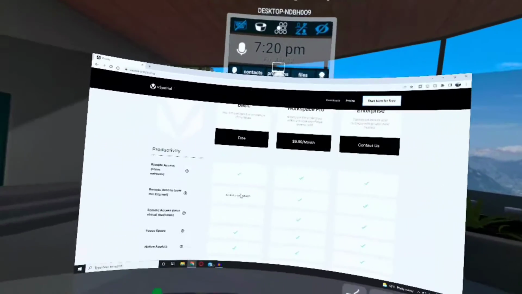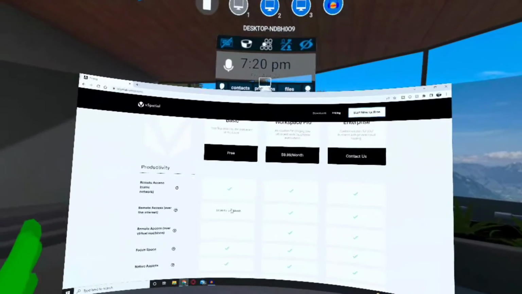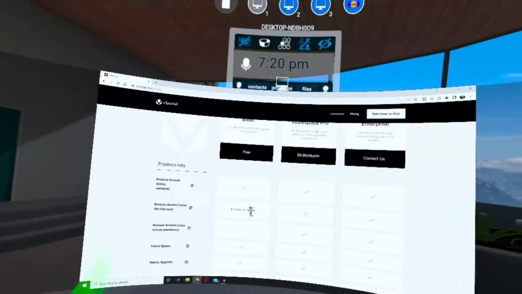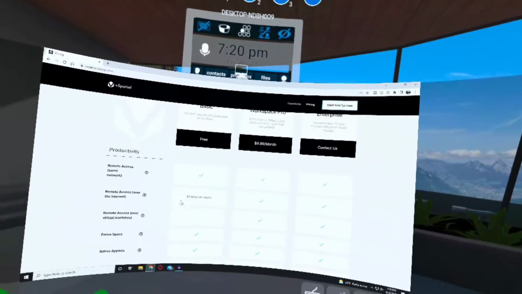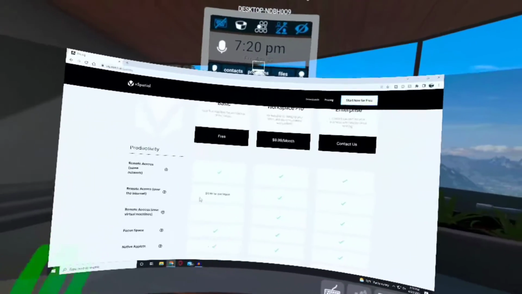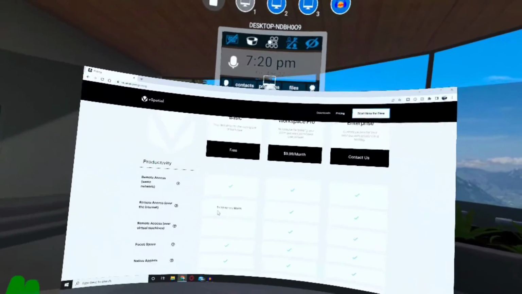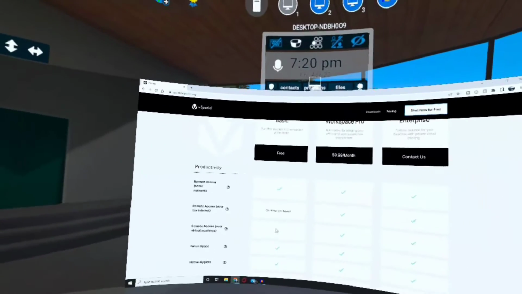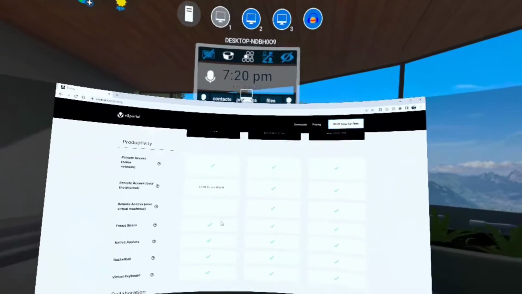Say your computer is at an office, you need to access it, and you could access it, provided, of course, A, it is turned on, B, it is hooked up to the internet. So you would have to have that. So is it possible? Yeah. Feasible? Yeah, I suppose. So next item is remote access over virtual machines. Not many people are actually going to do that.